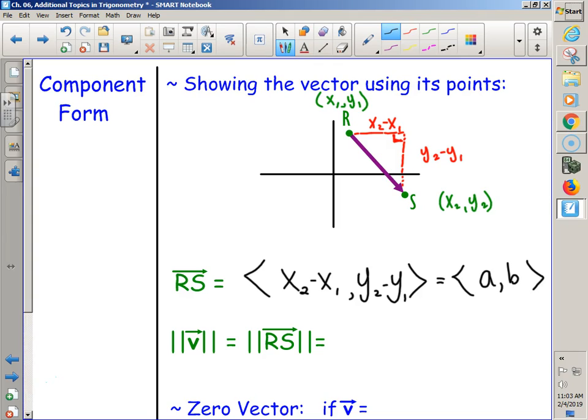You can subtract those two and get an A, which is a length, subtract these two and get a B, which is a length. But the book might also say something like, hey, you know how he can be called RS? Do you remember how he can also be called V? The book would be like, well, there is another way of writing it. You could call this V1 and V2. I'm going to put that in parentheses because technically I think it's a bit more confusing.